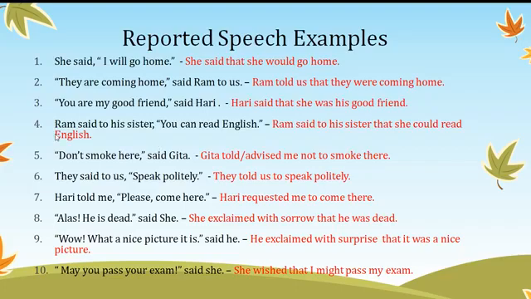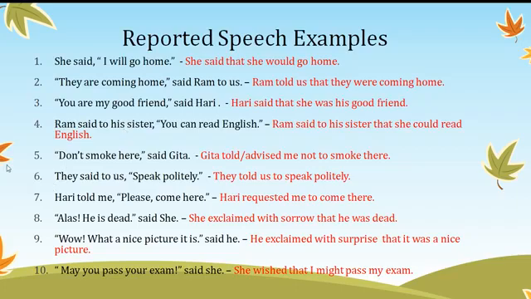Number 4, Ram said to his sister, you can read English. See again, it starts from the subject and ends with a full stop. Then what do I have to do? Ram said to his sister. Or what else can we write? Ram told his sister also. And this is also a statement, so we have to use that. And you is changed according to the listener, that is his sister, meaning she, and can becomes could read English. Because I have already given the rules to you.